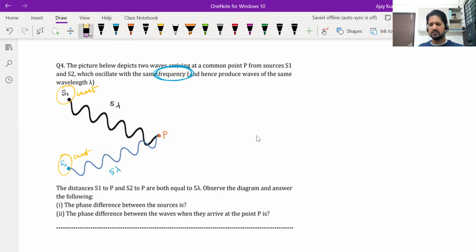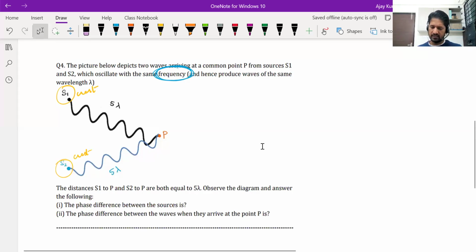If they're in phase once, they'll always be in phase, provided they have the same frequency. Suppose the frequency is different. That means the time period will be different. Then if S1 goes to a state where it is producing a trough, because the time periods are different, it is possible that S2 may still not be producing a trough. So they can go out of phase if frequencies are not equal. Even if they are in phase at one instant, the next instant they can go out of phase. They will go out of phase, in fact.